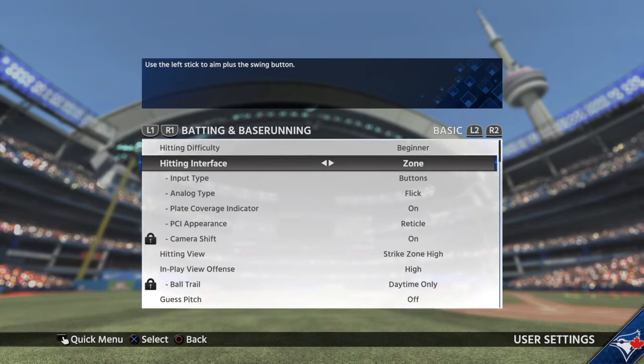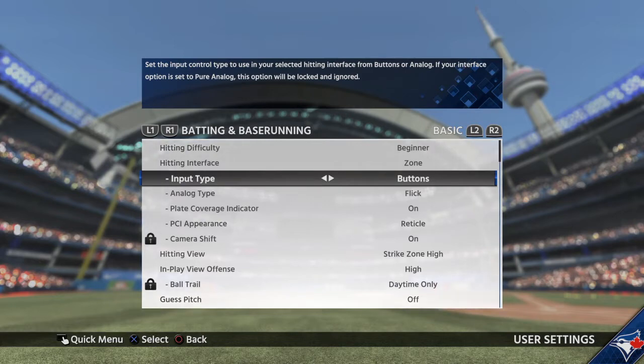But gameplay options. So you definitely want to use zone hitting. What zone hitting is, if you're just starting out and go right into a game, the hitting is like, if you move the left stick around, you're gonna see arrows showing where you want to hit the ball. That is directional hitting. There are three, and directional is what you start off on. Directional really starts with the stats, I think, but I don't really know what it goes off of. You definitely want to use zone hitting. So I use zone hitting. I'll go into batting practice and pitching practice after this just to show you guys what it is. But definitely use zone, and you want to use buttons.